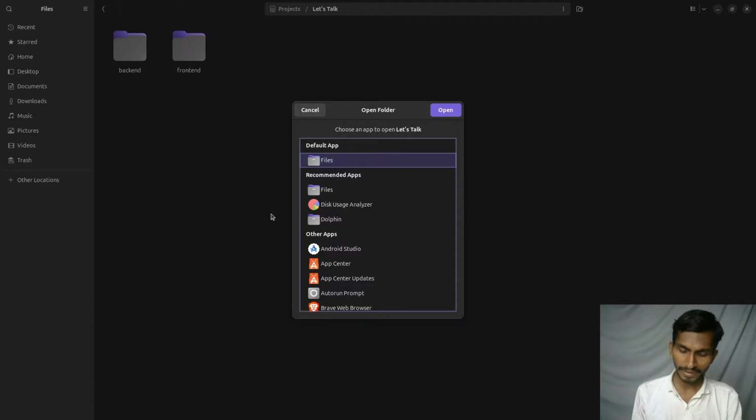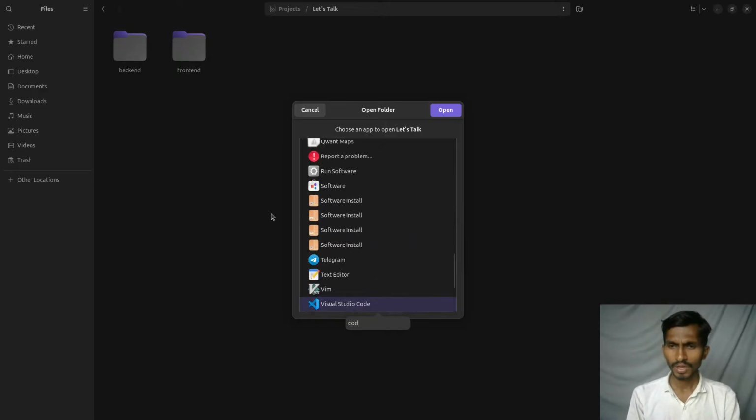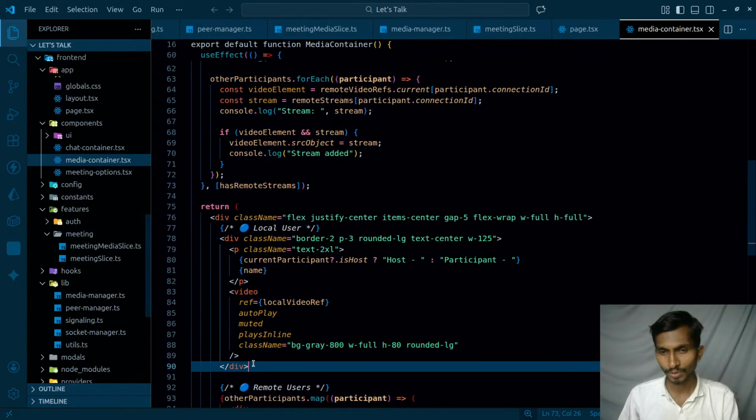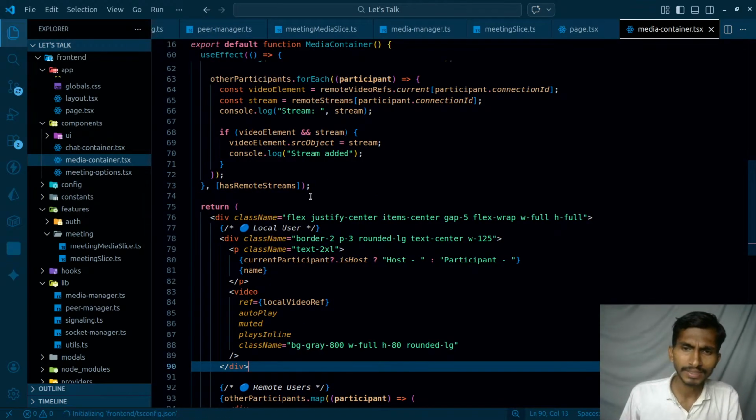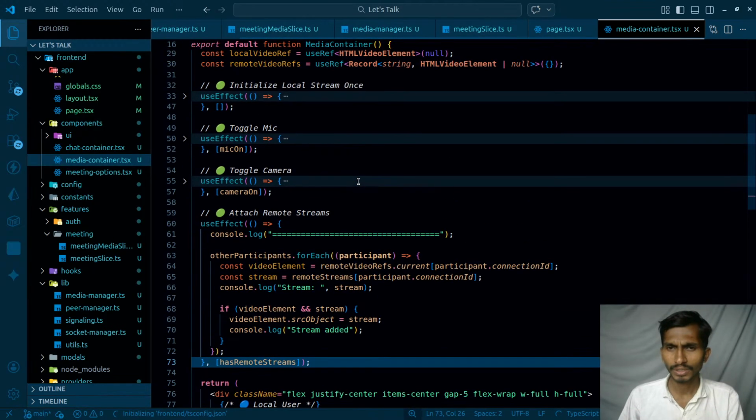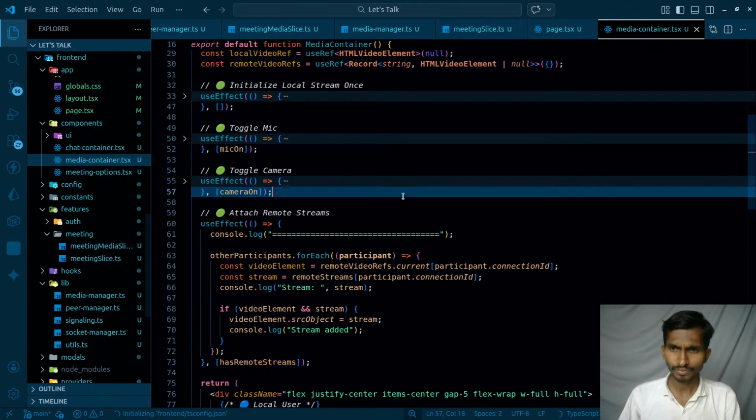Because while building this project, whenever I got stuck, I took the help of AI, and because of that, now I need to rebuild this. Then only I can be sure that I know the stuff. So this is the plan for now, but let's see how things go. As of now, there were a few things still missing, so I'm going to be fixing them.